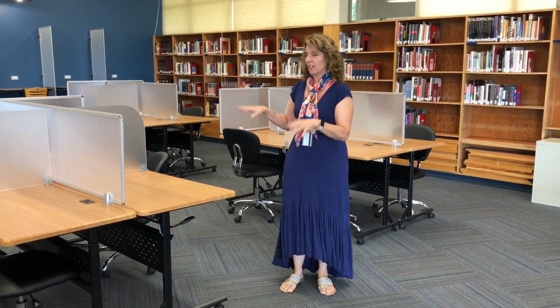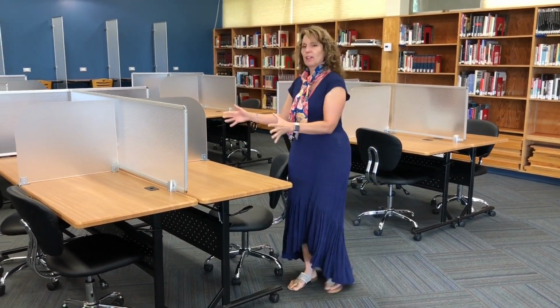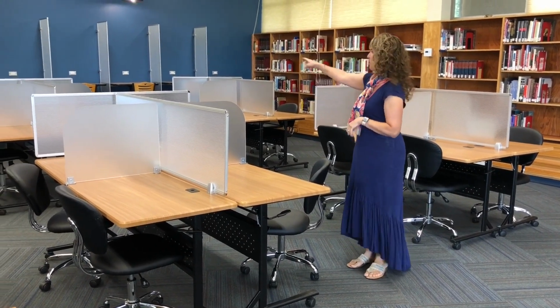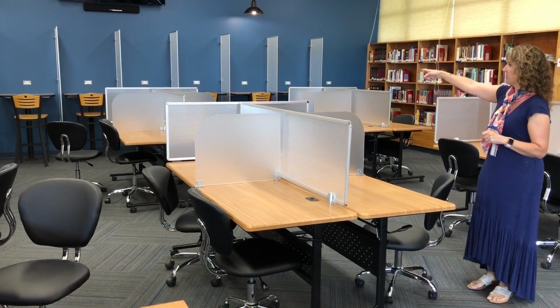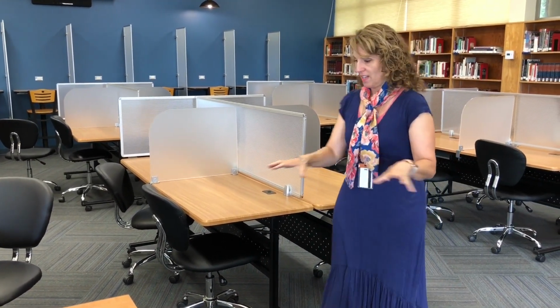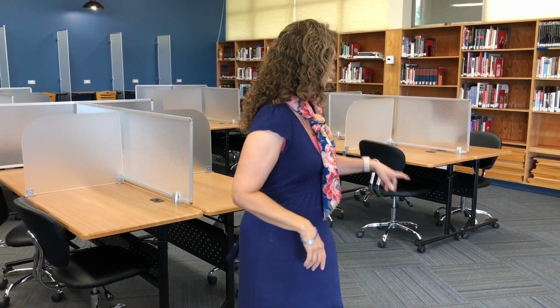So the back area here is nice if you want to sit and kind of zen out, be alone. You can see they're divided up, so this is kind of for individual study. In the back as well, you can plug your laptop or anything you need to plug in. Now, you'll notice there's nowhere to plug in here on the floor of the library besides back there and underneath there. There might be one little plug or something.